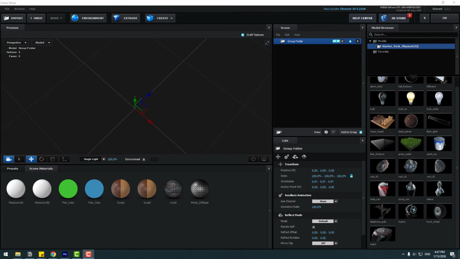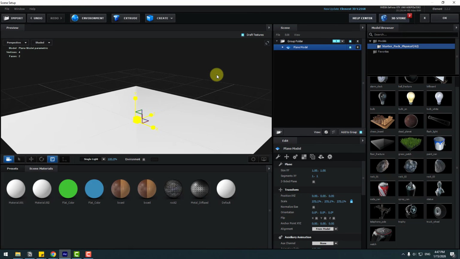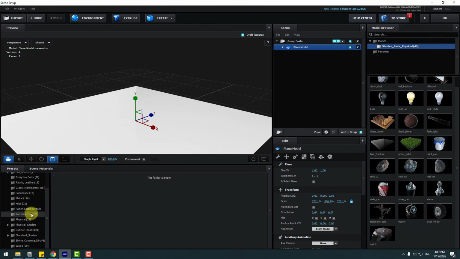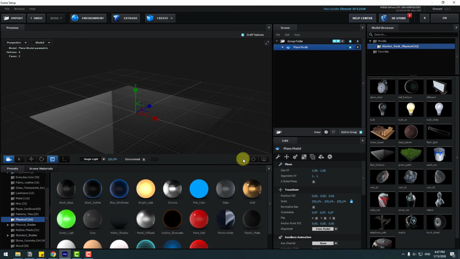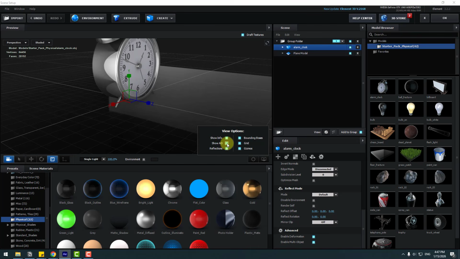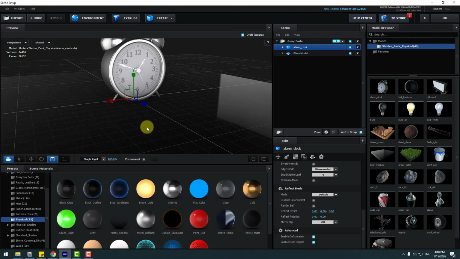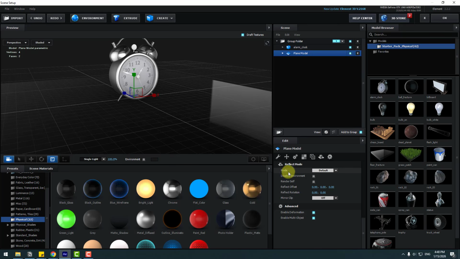So the last feature, mirror or reflection. First, go to create and create a plane and change the plane size with scale, and go to presets, physical, use black gloss. So we can see reflection here. And now let's go to starter pack, already models, and let's add the cloak model. Let's first enable ambient occlusion. We can see here enable, and I'm gonna add reflection or mirror. Choose the plane model and go to mirror surface, and mode here, let's choose mirror surface.